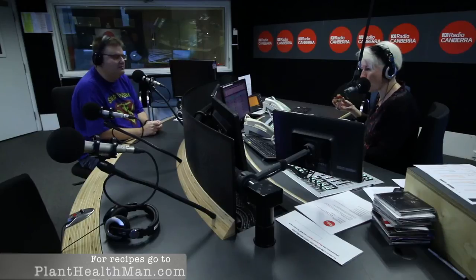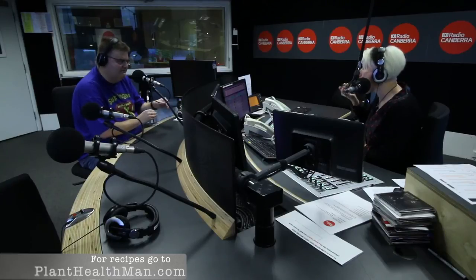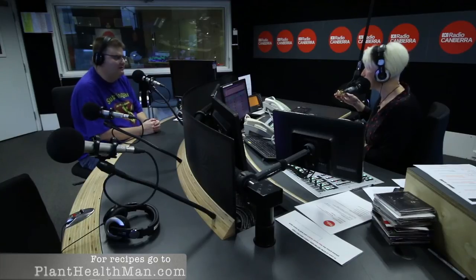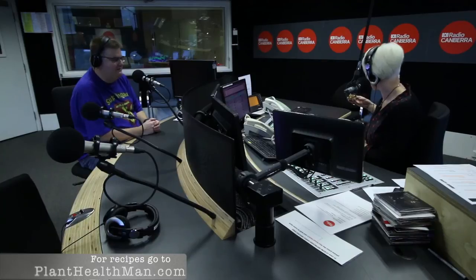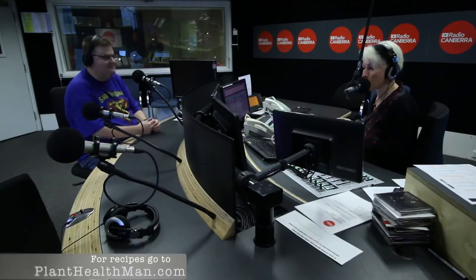It basically replaces the normal flour with a combination of a tin of chickpeas and about half a cup of wholemeal flour, which is obviously better than white highly processed bleached flour. Then there's vanilla bean, a bit of apple cider vinegar to cut down the strong chickpea flavor, and some brown sugar — that's probably the only really indulgent thing. Then of course there's the fake chocolate and fake choc honeycomb on top. But if you just have it with a bit of cinnamon, they're delicious.